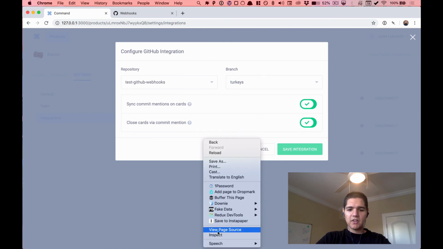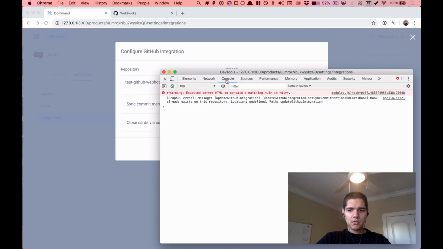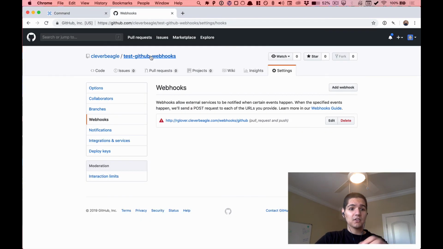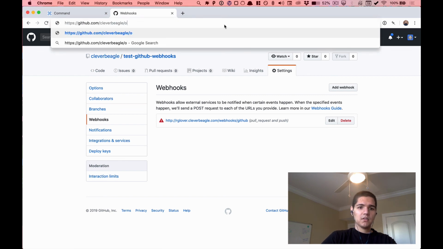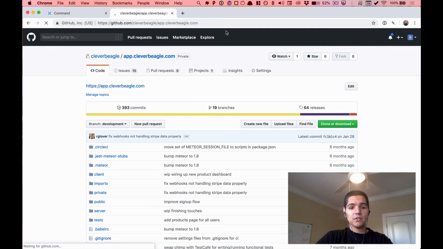We might have a client-side error. Let's see what we're getting. We do. Hook already exists on this repository. Okay. So this is not a fault of the current code that I walked you through. This is my test data is out of sync. So back in the app, because I was testing moving between repos before on my other computer, so that's why this isn't working.